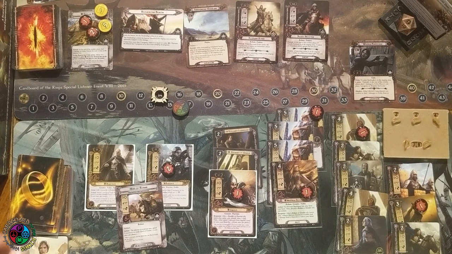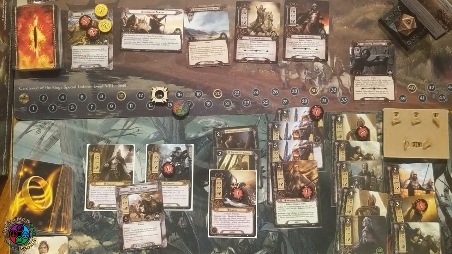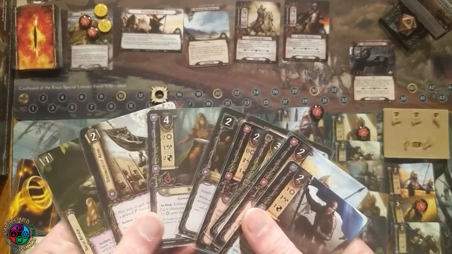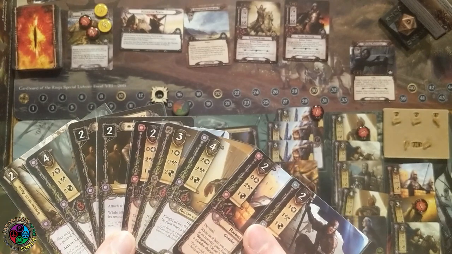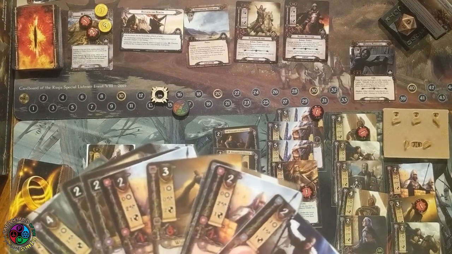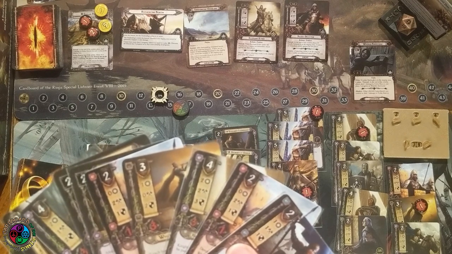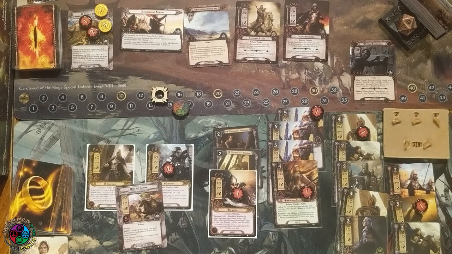The hard part is I'm going to have to deal with all these attacks without having a character leave play, basically. And so I drew Sneak Attack, which is like the least helpful card right now because I don't want a character to leave play. Okay, so I have a lot of options. Basically, I know I'm going to have four attacks I have to defend, at least. Possibly six. So I have to play smart, and I need to save two resources for Strength of Arms.